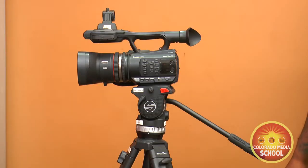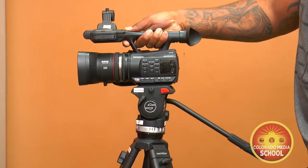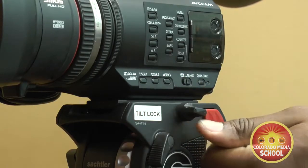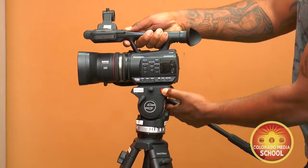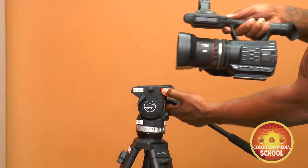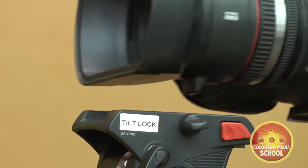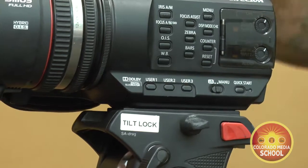To remove the camera from the tripod, you are going to do everything you did attaching it in reverse. You want to hold on to the top of the camera, loosening up the lock. On this tripod, there is a red button on the side of the tripod's head. It's the camera release button. Press the button and slide the camera back out of the rails. Always remember the camera goes on and off the tripod from the rear or the side with the pan handle.